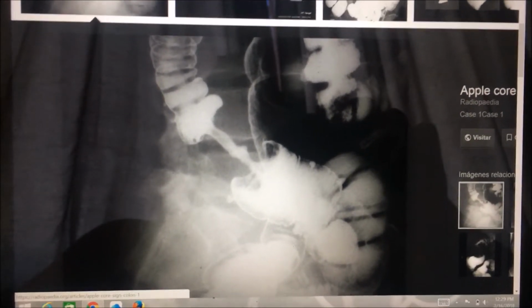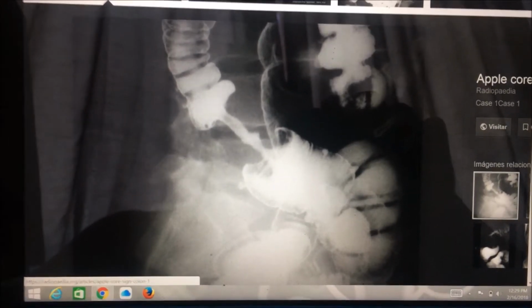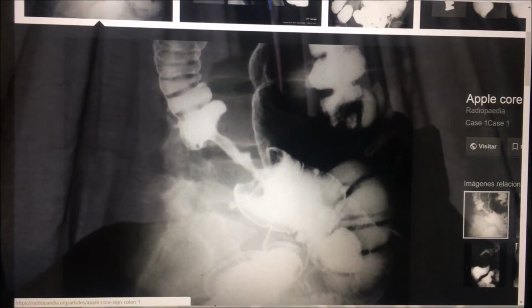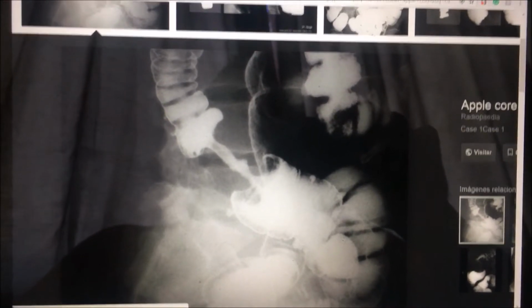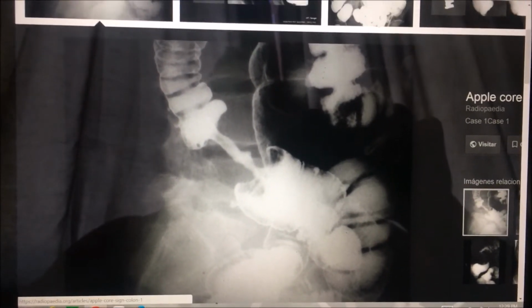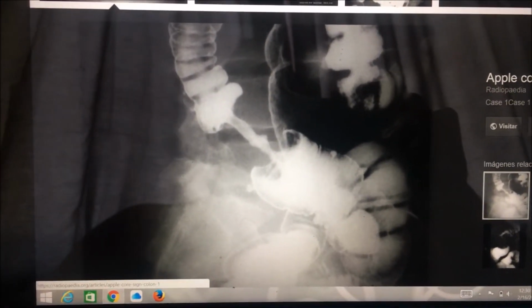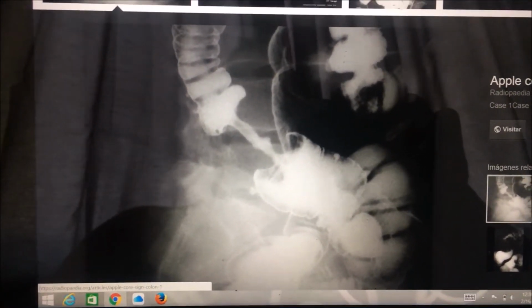It means that it could be an inherent condition, but after some time, it could transform into cancer. For this, we use a double contrast procedure. As you can see here, it has a distinctive shape of an apple core. This is one of the ways to almost identify a colon cancer.